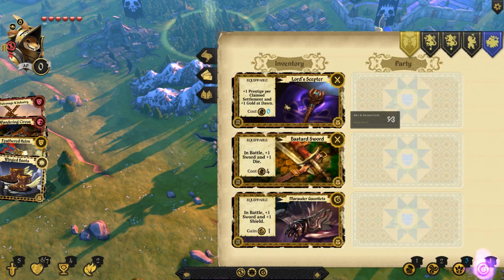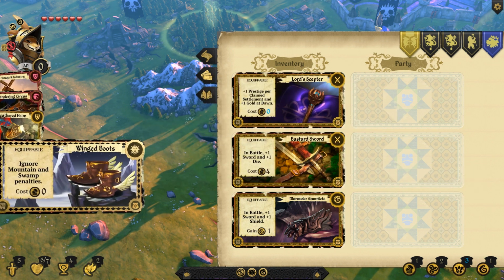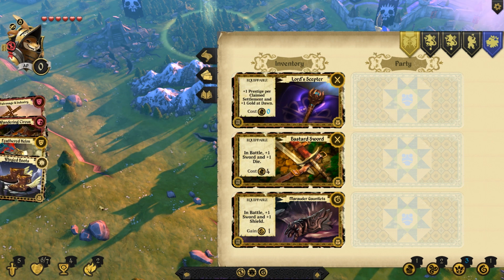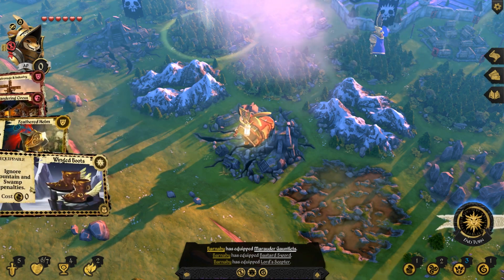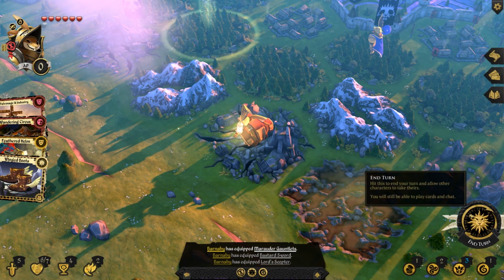Actually, should we do that one? It's not going to be Dawn next. Now let's take that one off and replace it with this one. Why? Oh, can't afford it. Okay, that's cool. I could steal two cards from something. No, I can't afford that one either. Can't afford that. Okay, cool. So we can't really do much. Next, end turn.